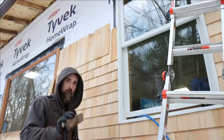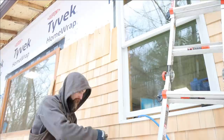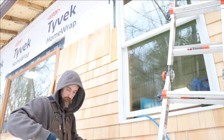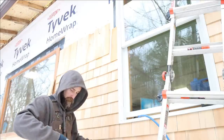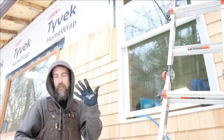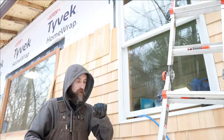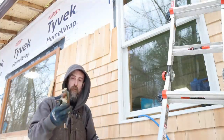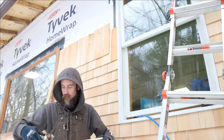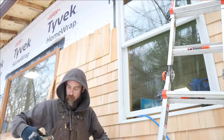When you get one that's real close, man, the old hand plane really comes in handy. Better than going to the table saw. These cut protection gloves I mentioned last week, I think they saved my knuckle from this hand plane doing this right here. Got over into it twice. You'd think I'd learn the first time. But I didn't.